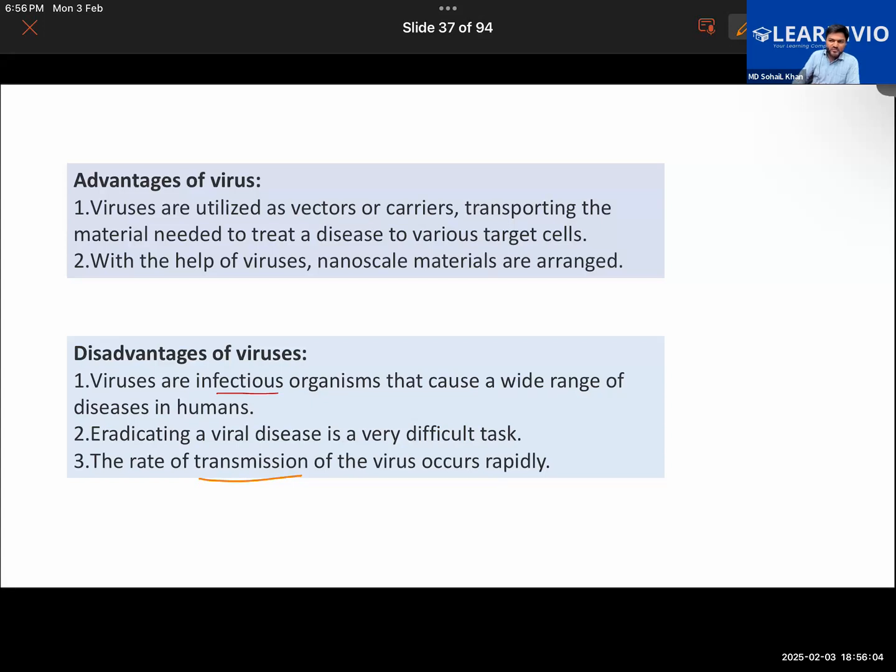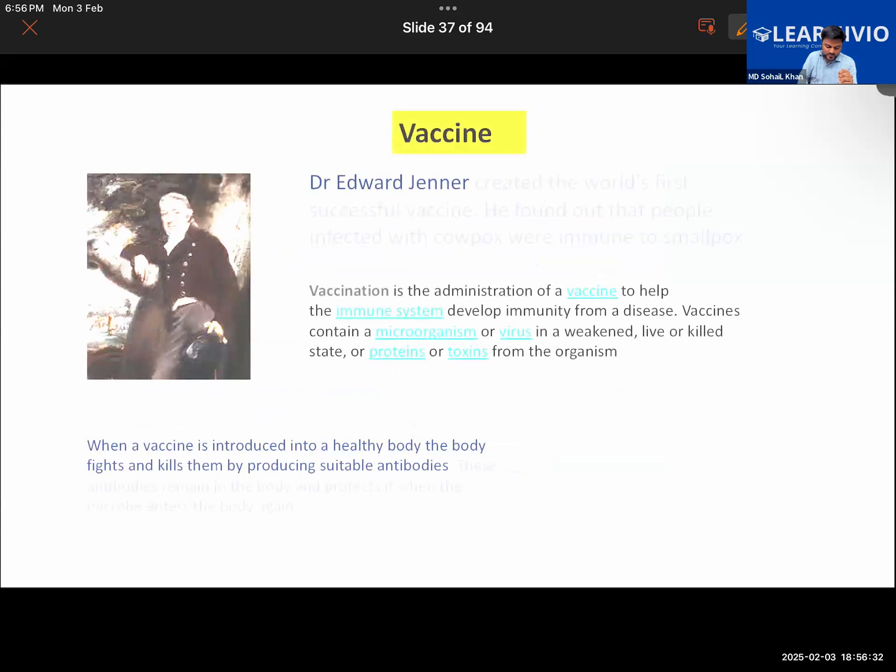Okay. Furthermore, we see that there are limited advantages of viruses also. For example, they will be used in gene therapy. Or for example, if some cells in the body have to be genetically modified. So in short, I would say that basically for research and medical purposes, some of the viruses can be used. So that will be its only advantage.